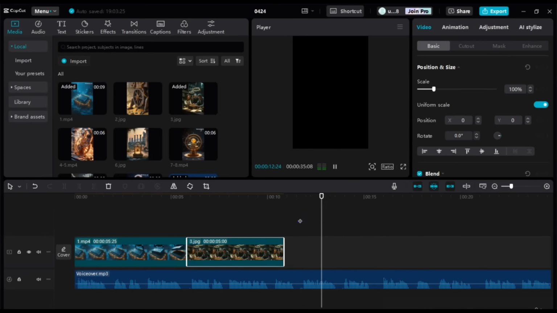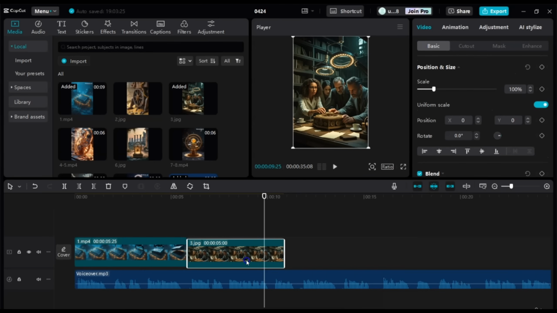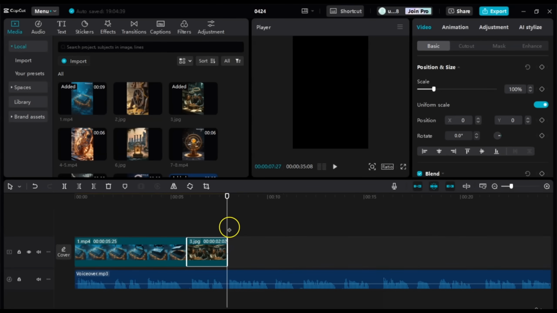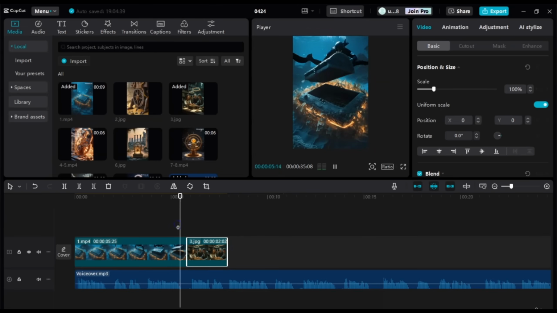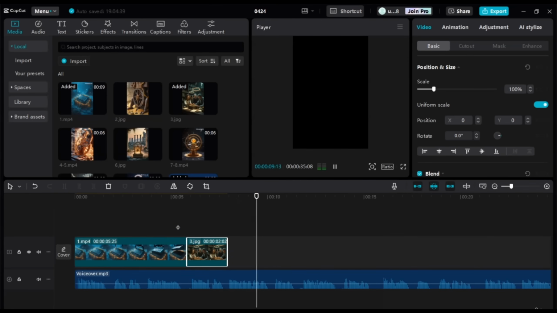The Antikythera mechanism. They realized it wasn't just ancient metal. Alright, so this is where the clip is gonna end right here. They realized it wasn't just ancient metal. Alright, right there. Let's click on the image. We can drag this right there. But when scientists looked closer, they realized it wasn't just ancient metal.